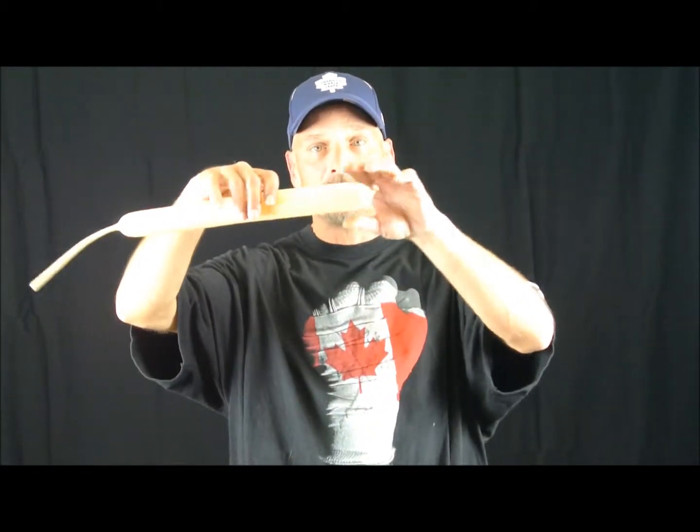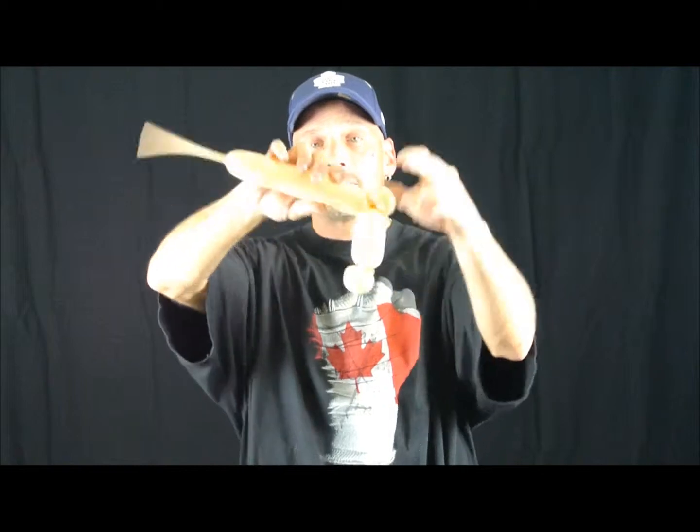We're going to take the beige — the blush rather — and make a one-inch pinch twist, then a five-finger bubble, then another one-inch pinch twist, and we want to bring the blush back. If you made a four or five-finger bubble, you're going to have to make a two-inch or two-and-a-half-inch bubble. Bring it back and wrap it around just like that.